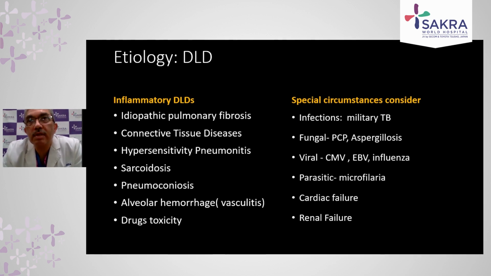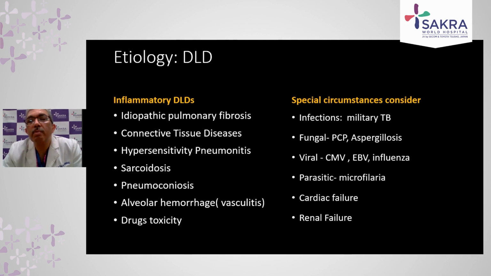So on the right hand side, if the person is immunocompromised, say for example, he has got an HIV infection, it could be miliary tuberculosis, it could be a renal transplant patient with pneumocystis infection, or a patient with a bone marrow transplantation who is neutropenic could have aspergillosis. You could also see patients on various transplant recipients, like kidney and liver transplant recipients, having infections like CMV, EBV, and influenza. Not to forget, the commonest diffuse lung disease in the present scenario is actually caused by coronavirus, with COVID-19 causing diffuse ground glass opacities in the CT scan as a characteristic manifestation.